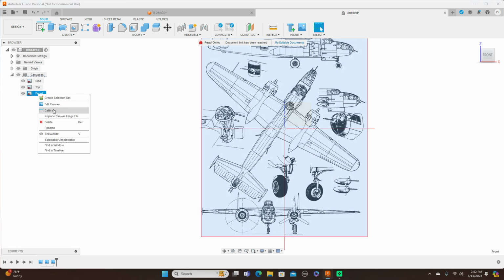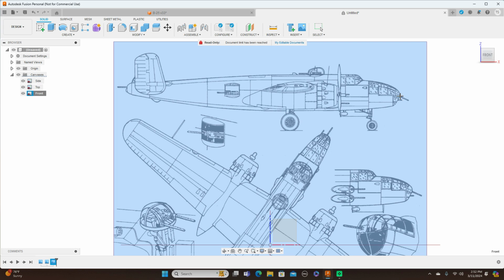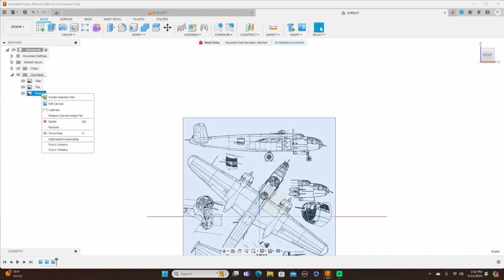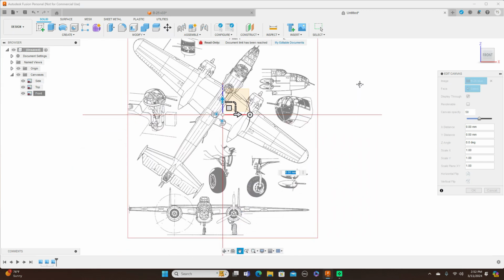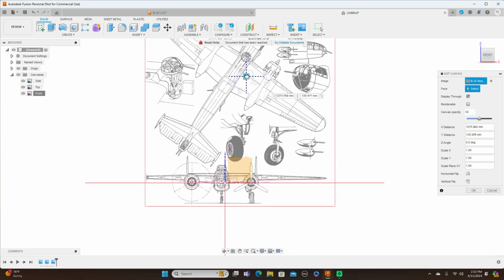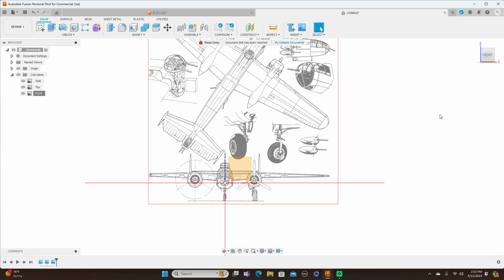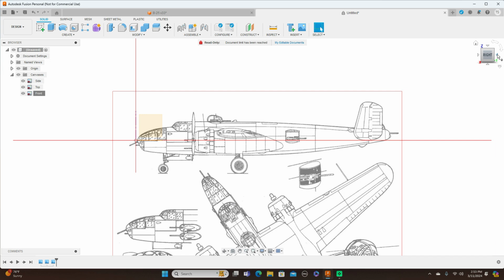And right click on front and calibrate. From the front here to the back here, 2,000 millimeters. Right click on the front again over here and edit canvas, and move this up so the front picture is lined up on the origin. Click OK. And this is what we have.